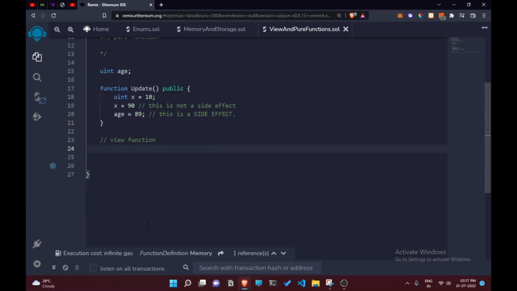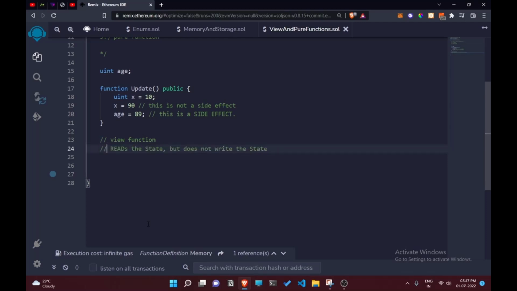The view function reads the state but does not write the state. Let's take an example right now.